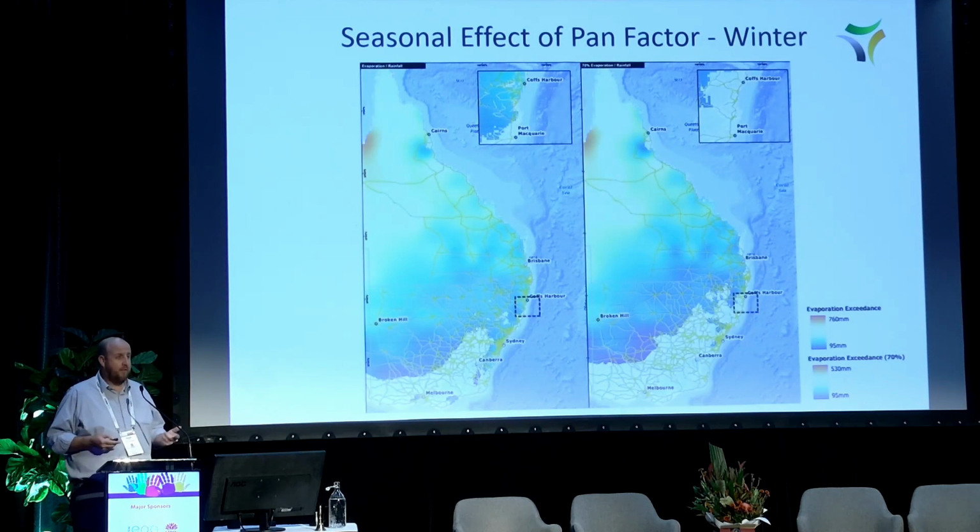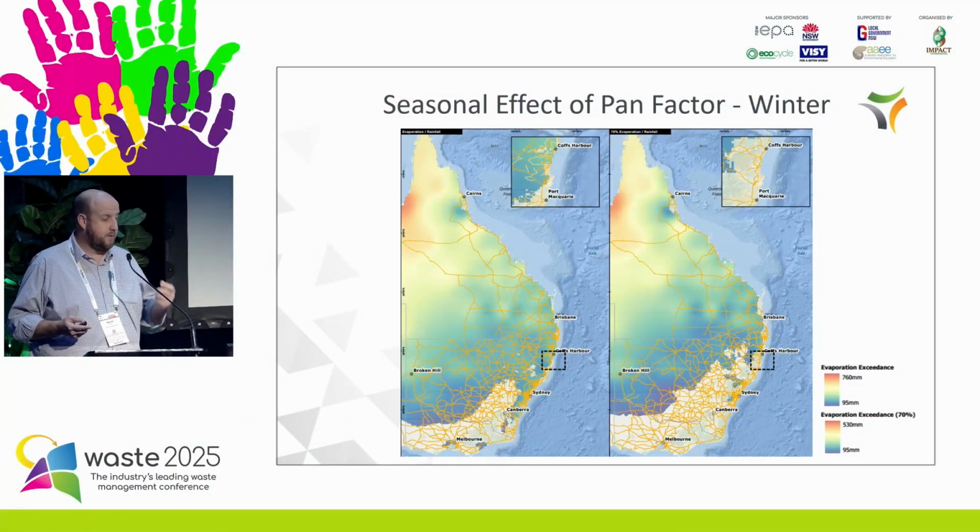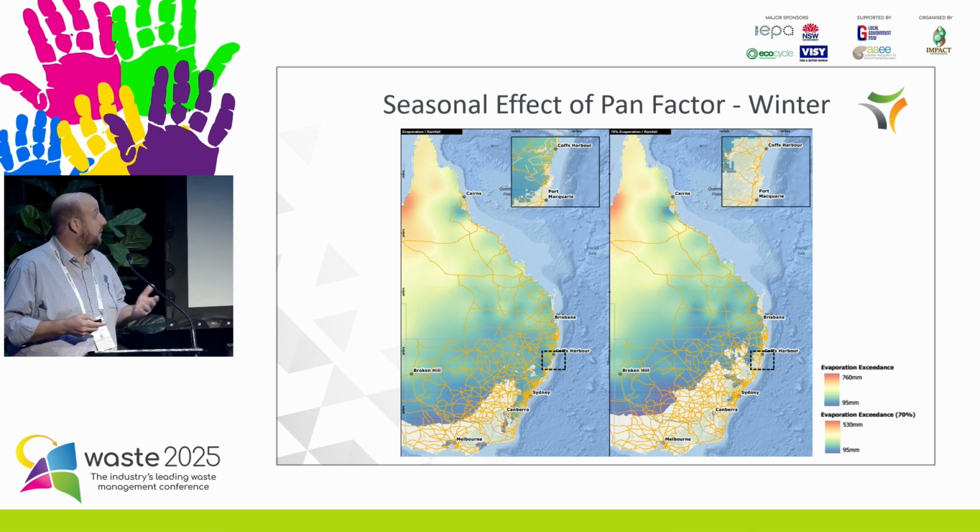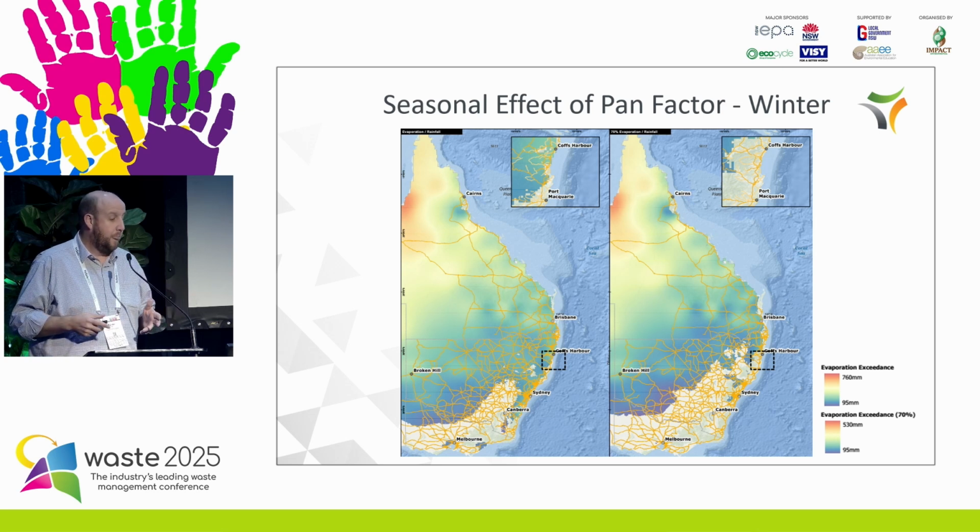As we spoke about that pan evaporation rate, when you do build a pond, and that is the treatment option you're going for, or even if you do have a pond just for storage, the pan factor, which is 0.7, means actually that would be further reduced. So as you can see here, this is the winter again. We can see we're getting more and more white areas here. So it's very important that we take that longer term view, and also, in relation to the changing climate we have at the moment, very important we're conservative in our approach to doing that.